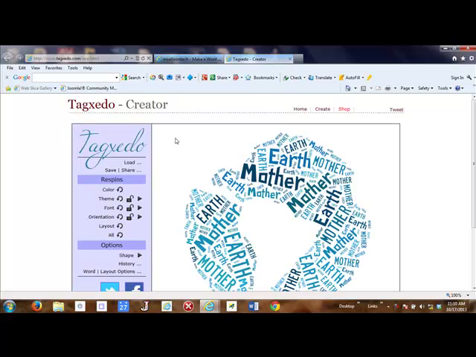And here's Tagxedo. And don't click anything until you see this sample load, because sometimes it freezes. All right, here we go. Now, when we made one, we made a separate list of words that we put in Microsoft Word. You don't have to do that. You can do it a much easier way. We did it that way because we wanted a longer list of words.